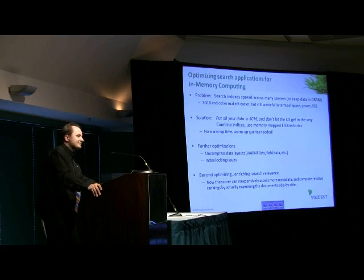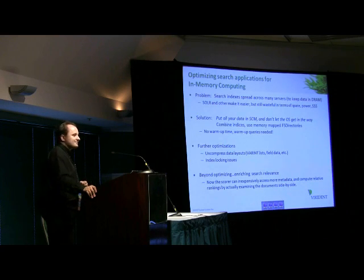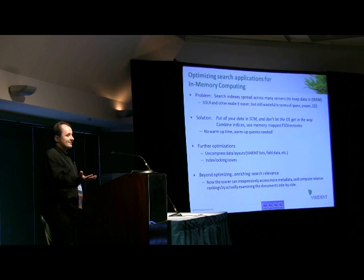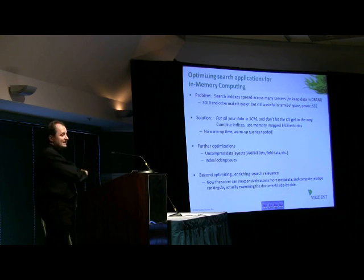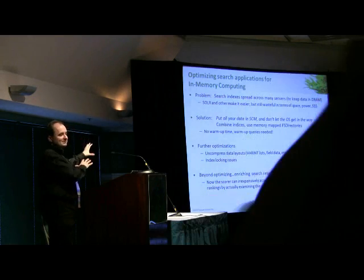The other question I have, and sorry for interrupting. No, that's fine. It wasn't clear from the presentation which type of flash you are using. Are you using NOR flash, NAND flash? We are using NOR flash. You're bucking the trend. Yes, and there's a very specific reason for that. NOR is random access, and that's why we can go and get you any bit of data in a nanosecond. Wonderful. So not just making it faster, making it better.